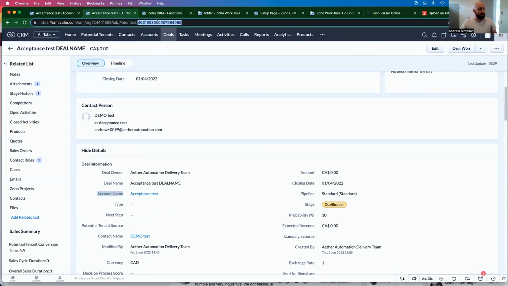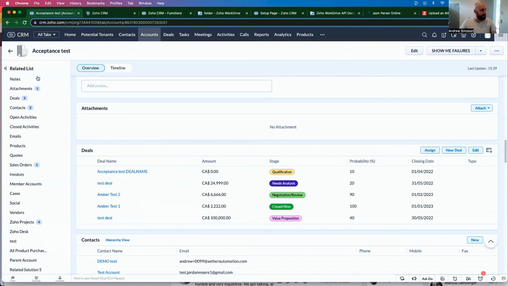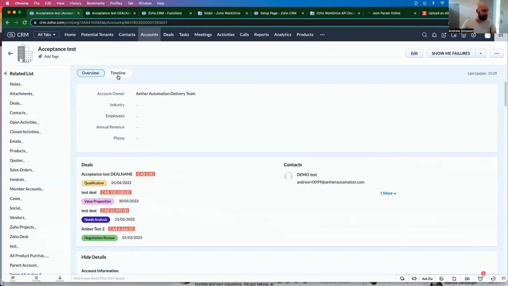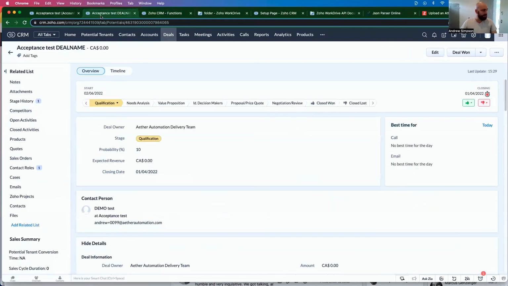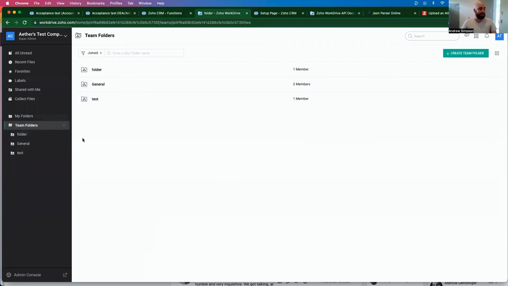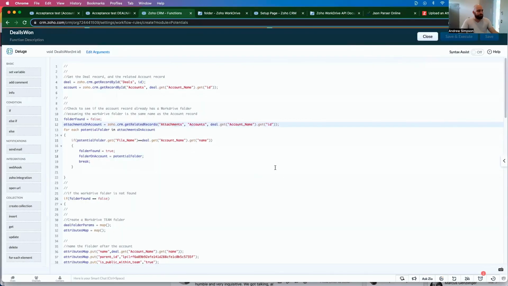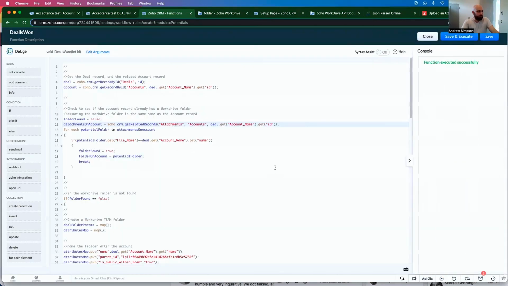So I'm going to grab my ID for the deal. As you can see, I have no attachments, and I have no attachments in the account either. No attachments, no attachments. And if I go to the Workdrive, there's no attachments, no special folders in my team. So now if I run this function, I just ran it and I forgot to spell check.